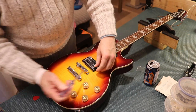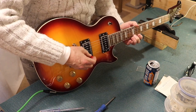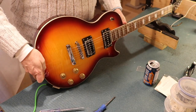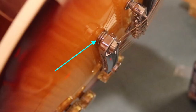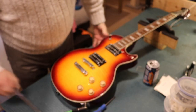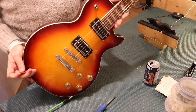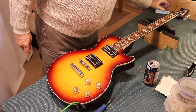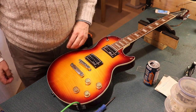Setting the pickups is a thankless task because any good guitar player will set them to the height he wants anyway. Let me look at the E string — those heights are all great. One thing I notice is that the bridge post is not pressed right into the body, but I'm not going to hammer it in — too risky. I think I'll let it go home like that. I'll just stick the little screws at the top with a couple of screws and a little drop of PVA, and send this baby home. There's a little scratch there but nothing I can do about that.